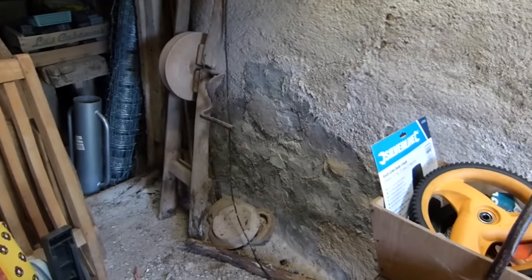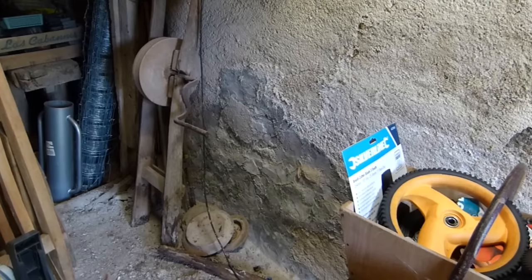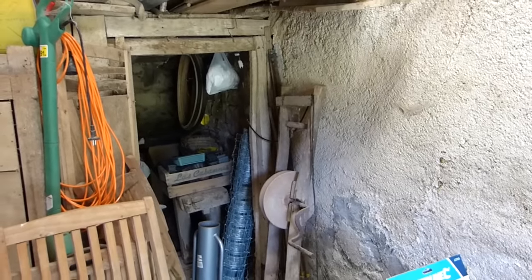I'm probably more in a tearing hurry to chip off that sand and cement now I've just found it. And I don't know why it would have been repaired with that. I can only assume it was done by a budget builder. So this wall is about, I guess it must be 25 foot long. It's as long as the house is wide, obviously.